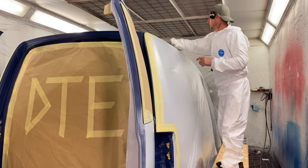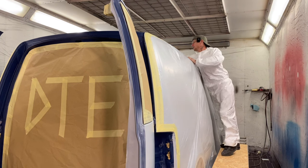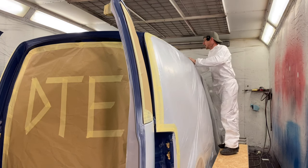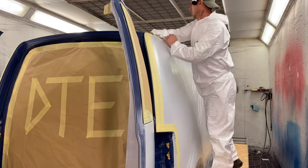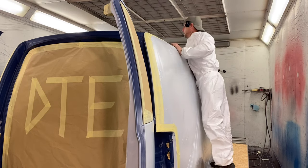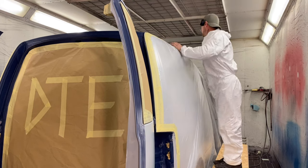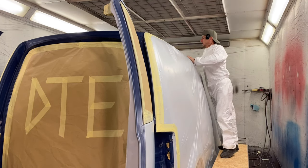Anyway, cleaning. If there's one of the processes that is highly important, well, with painting, most of them are, but massively, cleaning it. Clean it and clean it. I've already cleaned it once. I might have cleaned it twice. And Sam came down for 10 minutes to give me a hand, cleaned it once. So that's three times. Anyway, we're gonna get it cleaned off and we're gonna get painting.